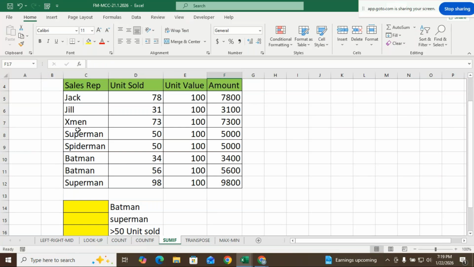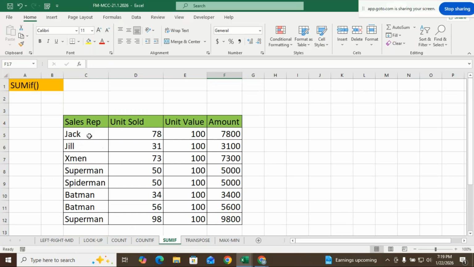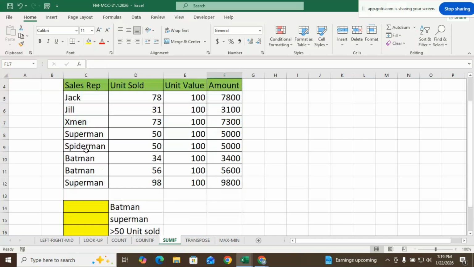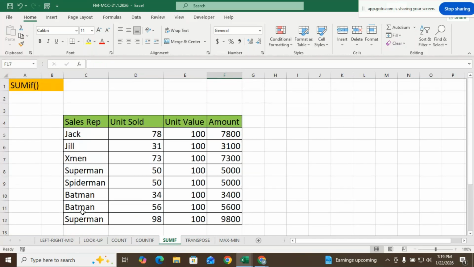Okay. So here, in your sumif function, I've given a small table where you have the sales representative, units sold, value of the units, and the total amount. And here below some criteria is given.